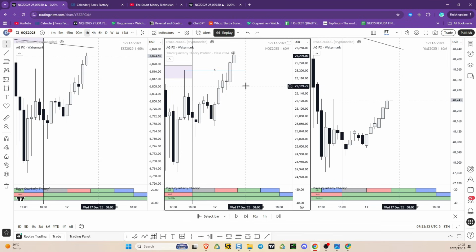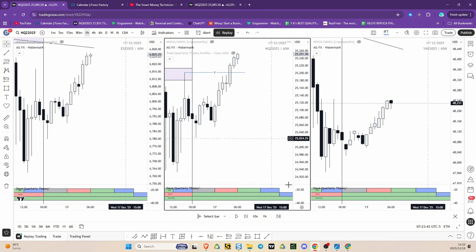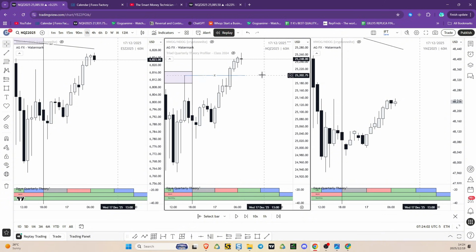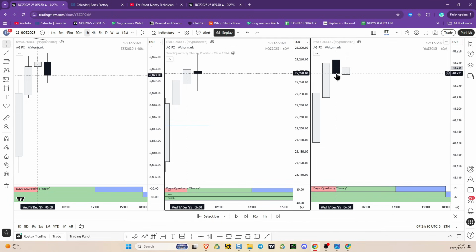We're now in the New York session, right? As you can see, this candle is a TPD. We are not interested in it anymore. It can only be part of the candles that are part of our protocol for a high probability, so we are going to ignore that candle. And as you can see, the 7 a.m. candle looks like it's going to be a TPD, right? So what we are looking at is where this candle closed and where this one is going to open. If it opens higher, then we might have a TPD on standby. So we are going to watch this 7 a.m. candle to see what is going on.